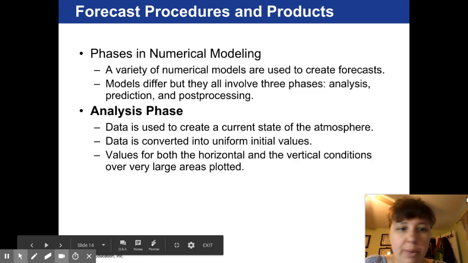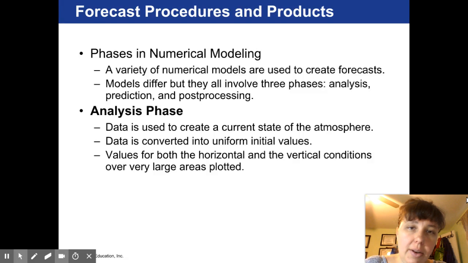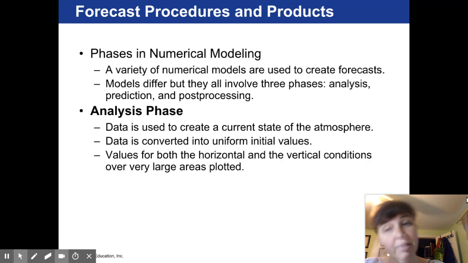So continuing with Module 12, talking about forecasting, there is a very simple procedural setup that we follow when we're doing any type of informational forecast, and it's the scientific method. Once we receive the data, and we've just talked about how we would receive the data and the different types of data that we could receive, the variety of numerical models that we would receive can then be analyzed into a set of phases.